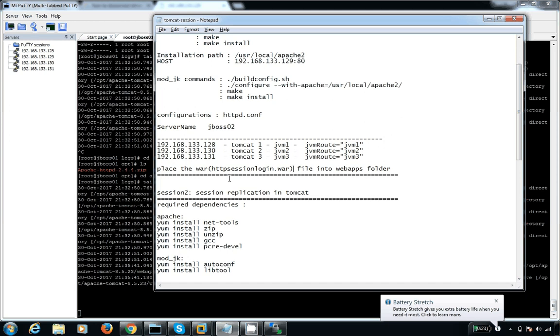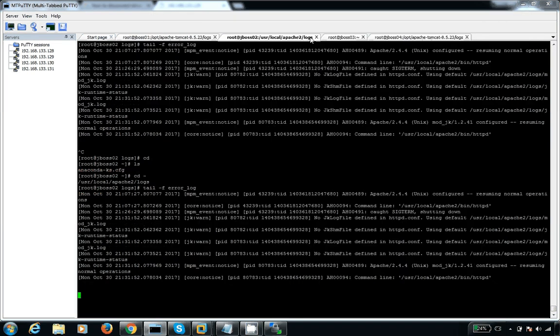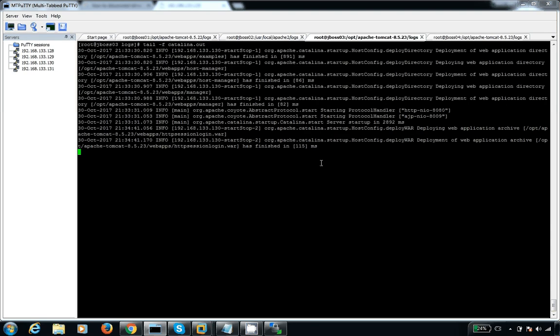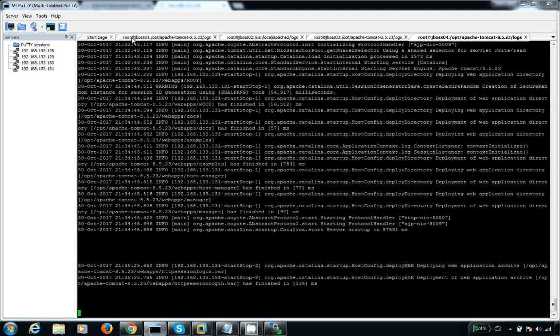This is the WAR file I copied into that. I hope it gets deployed, it's taking time. Let me check it. Okay, it's finished, and this one is also finished. Cool, so now it's all done.